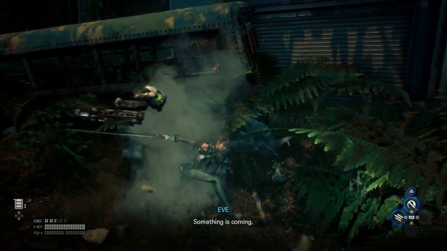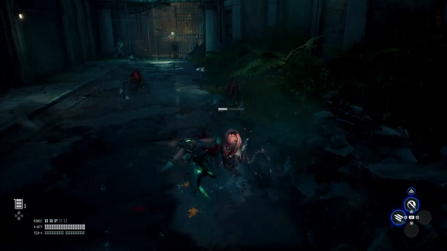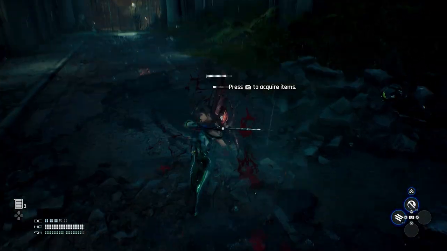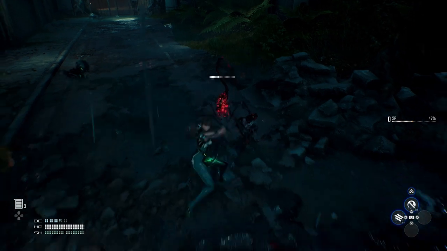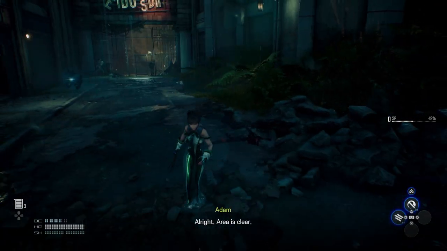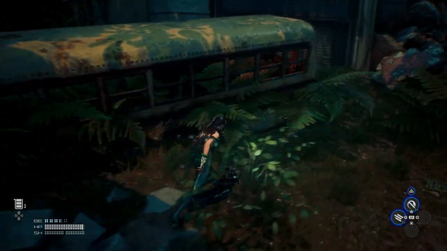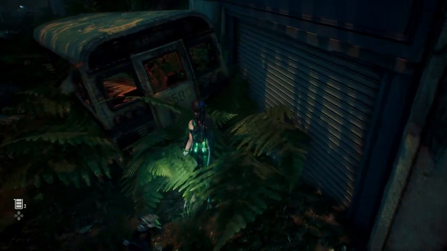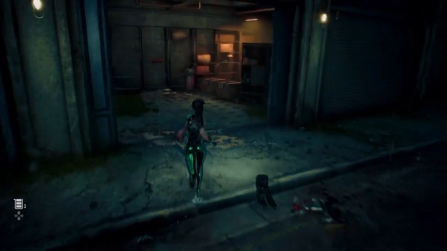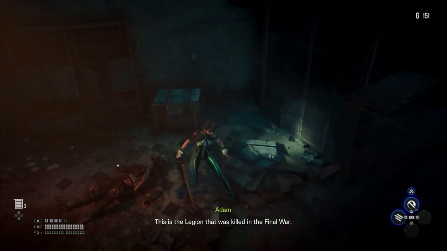Something in here? Something is coming. It's a crustacean type enemy. They're common around here. I put it on auto pickup stuff, so I don't need to pick anything up. Definitely enjoy the music. This is the Legion that was killed in the final war.